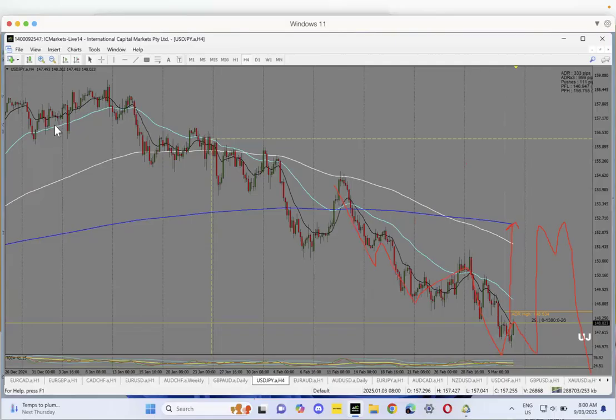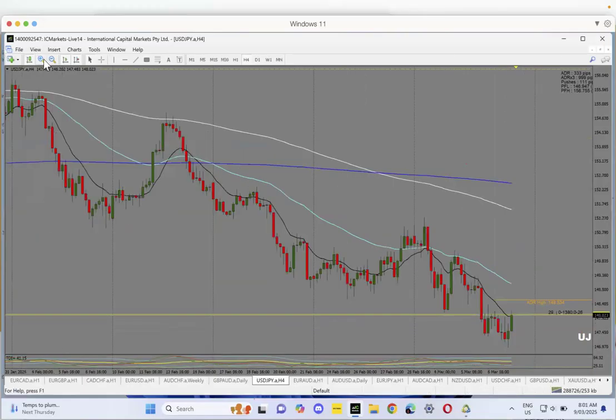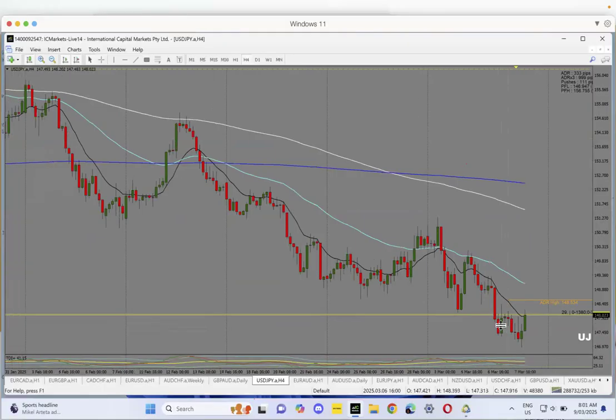So now with this formation, if we zoom out the candle very well, we can see that from this place with the TDI, let's open the TDI a little bit. TDI, open up.